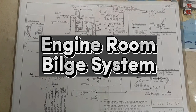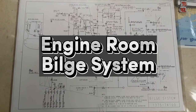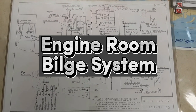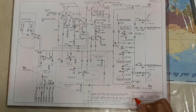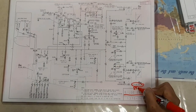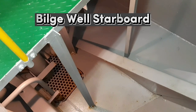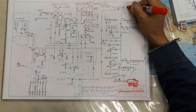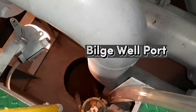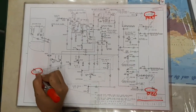Now, I am going to discuss the engine room bilge pipings and how to transfer it to the bilge tank before it will be pumped out overboard. Usually, there are three bilge wells in the engine room: the bilge well starboard, bilge well port, and the bilge well aft.